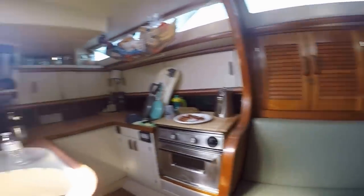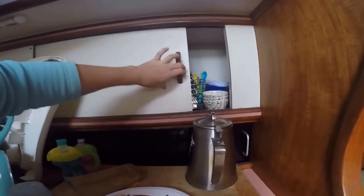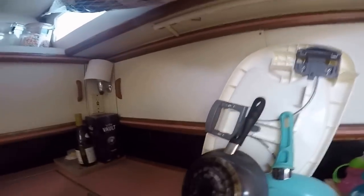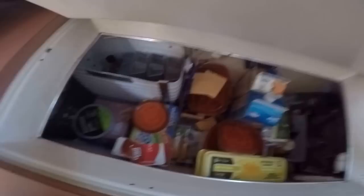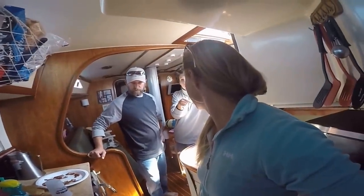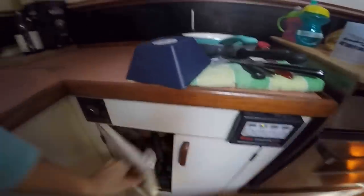What do you think about stowage — do you feel like you have enough lockers and cubbies? The storage is okay, it's not great but fairly adequate. There's quite a bit of storage in the galley. Do you have to put heavy items in certain places on the boat? Not really. The fridge — I came in here last time and went upside down in it. Christine can't reach the bottom even if she lays on the counter and goes all the way in. Had to use a deck brush to clean it and a boat hook to get things out of the bottom. The snack and bread hammock — we've got to get one of those.